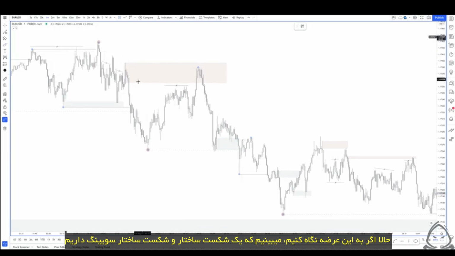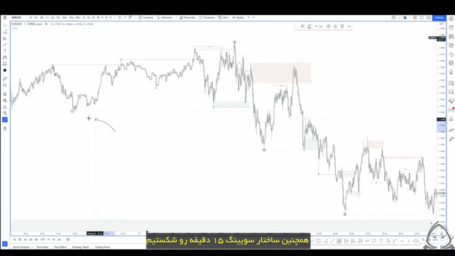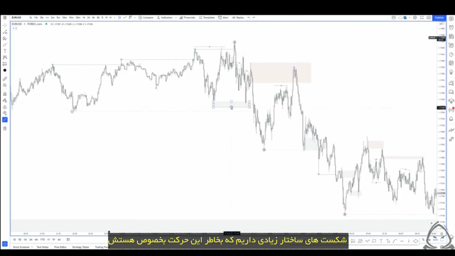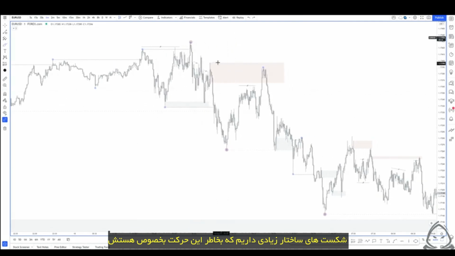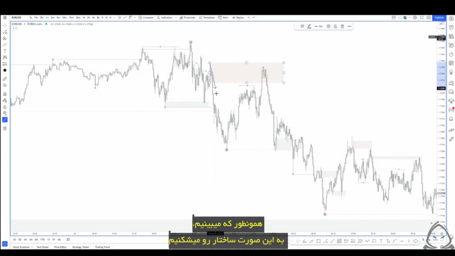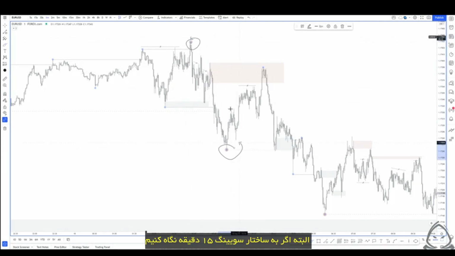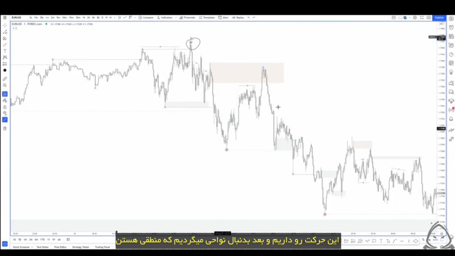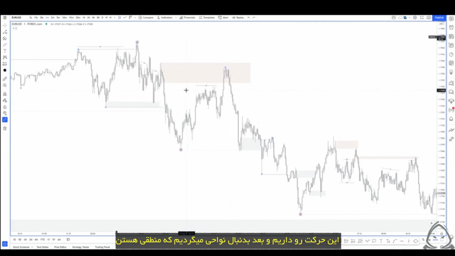So now if we look at this supply zone, what we can see is we have a break of structure and we have a break of swing structure. Also, we break 15-minute swing structure. So there's a lot of confluence, there's a lot of structure breaks as a result of this particular move, because as we can see, we go just like that and break structure. Of course, if we're looking on 15-minute swing structure, we have this entire move. And now we're just looking at areas that make sense.